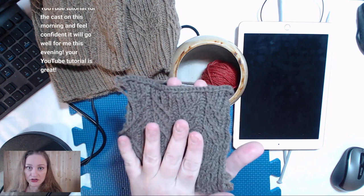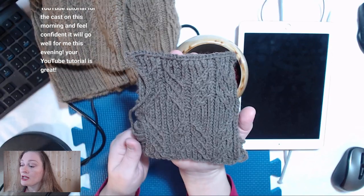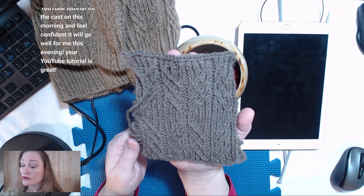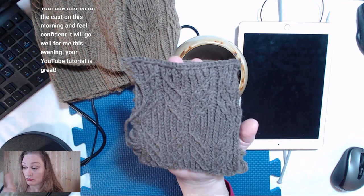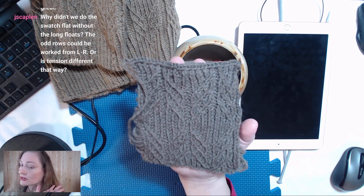The reason why is that most knitters, when they purl, the purl stitch is different on straights, going back and forth on the row, than it is when you do it in the round. Most knitters are like that.